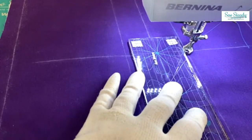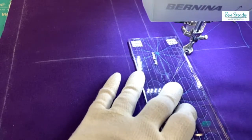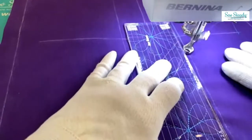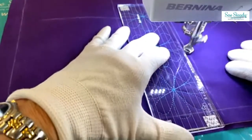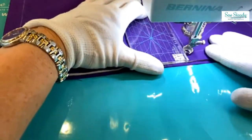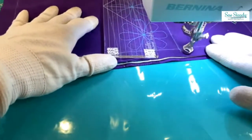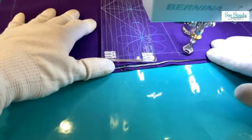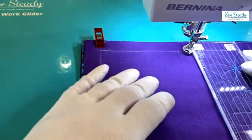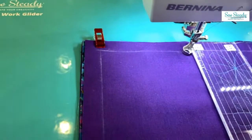Adjust my ruler. Make sure my spacing gauge is good. I'll stitch that all the way out to the edge. I'm going to do about 4 tiny stitches right there and then just kind of do a loop out. I want to come about a 1/2 inch away. Pull this back towards me. Remember, I have that luxury because I'm working on a nice 14 by 14 piece of fabric, or even the 15 by 14.